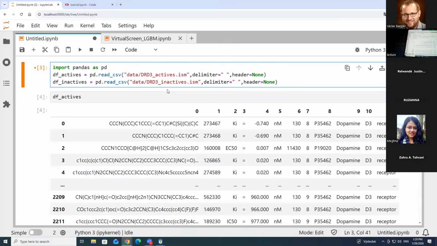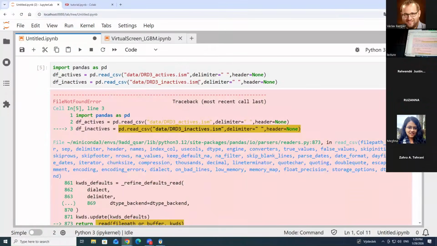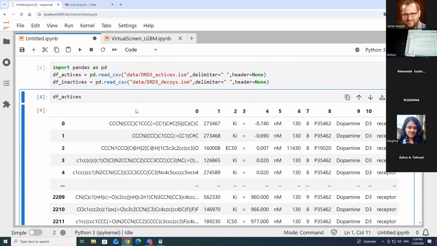And also go to the file with the inactives in there, and that should be... oh, I cannot find the file, so maybe it's called decoys, actually. Now I remember. Yeah, so it's a subtle difference, but in principle, a decoy is assumed to be inactive. It's not known to be inactive. That's why they're called decoys, not inactives. But they are property matched.